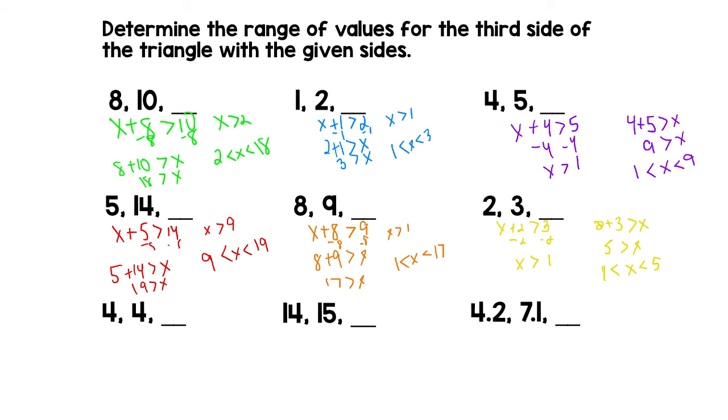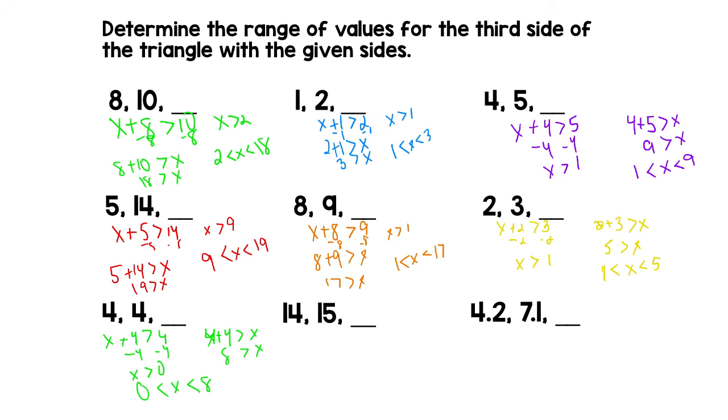So these are the same number. So we'll do x. It doesn't matter which one we put with the x because it's going to give us the same thing. And then 4 plus 4 is greater than x. So we subtract 4, and x is greater than 0. We add these together. 8 is greater than x, so our range is 0 less than x less than 8.